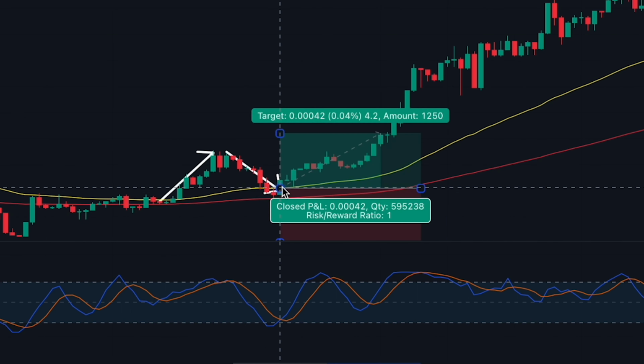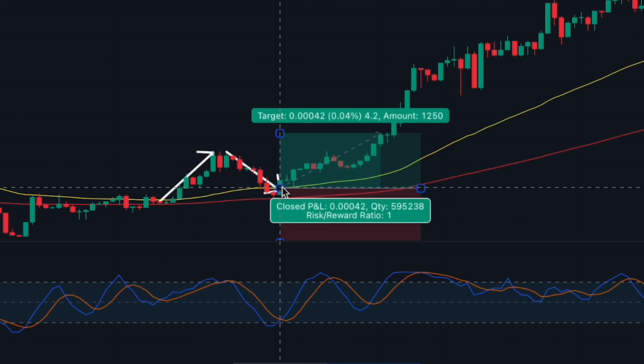Let's look at when you shouldn't enter a trade so that you don't make false entries. The 50 EMA has crossed above the 150 EMA, as can be seen here. This demonstrates that the trend is upward at the moment. Observing the price movement, we can also see that the price has retreated into the 150 EMA.